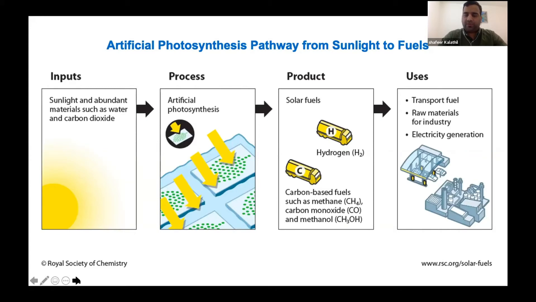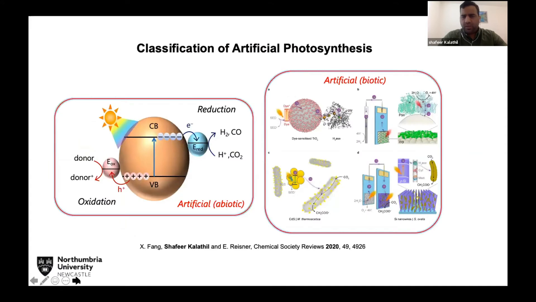What kind of artificial photosynthesis are we using? Broadly, we can classify artificial photosynthesis into two categories: abiotic and biotic. In abiotic — non-biological artificial photosynthesis — we use a light absorber and a sacrificial electron donor. The light absorber absorbs sunlight and generates photo-excited electrons, which reduce carbon dioxide to carbon monoxide and hydrogen — called syngas. This is the maximum we can achieve with an inorganic catalyst; we cannot go beyond carbon monoxide. In the biotic case, we have two options: enzymes or microbes.